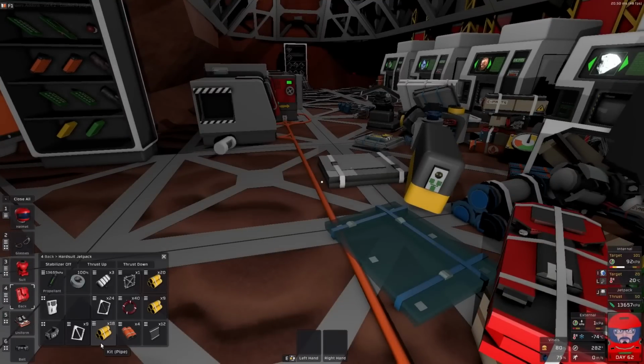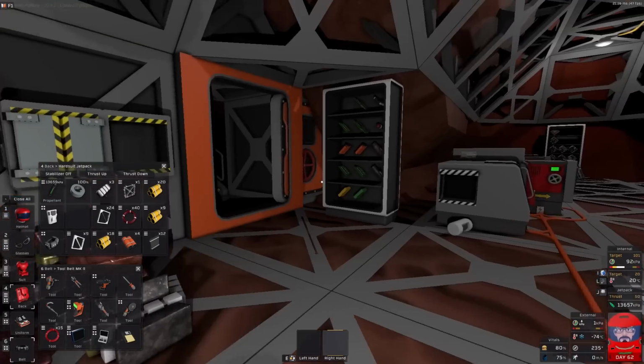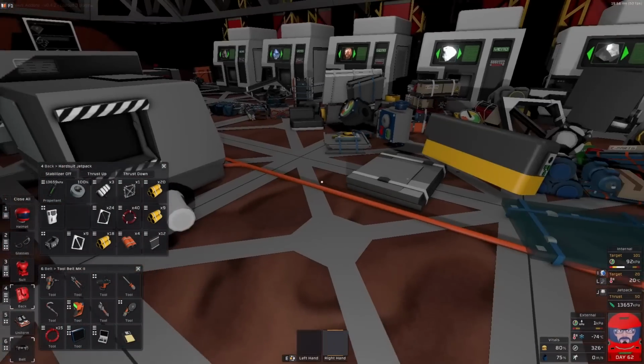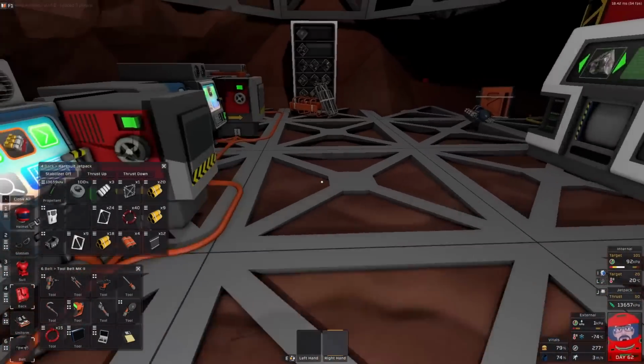Go in there. I have the chip. I think I have one in my... Yep, there it is. So I just need a housing. No, I don't need a housing. I'm going to put it in the actual doodad. I shall need a volume pump.